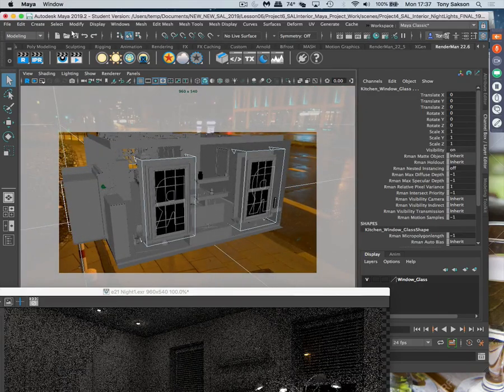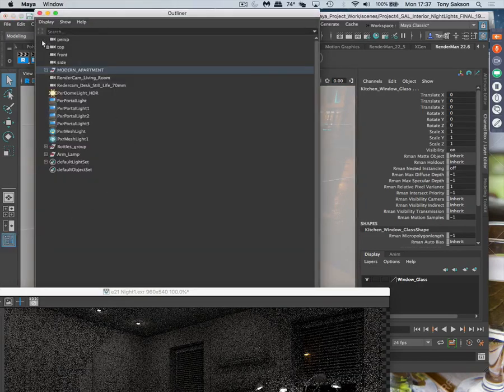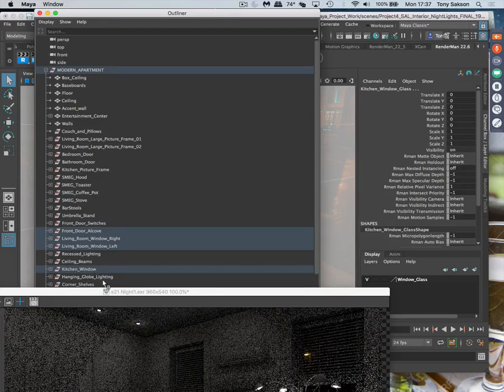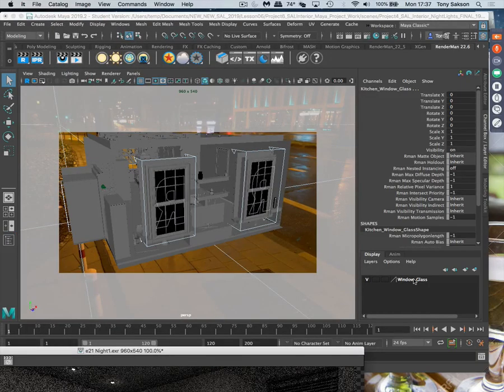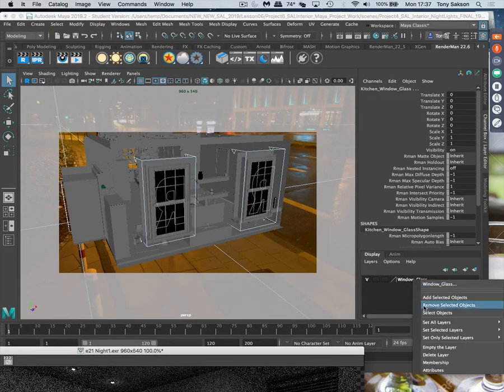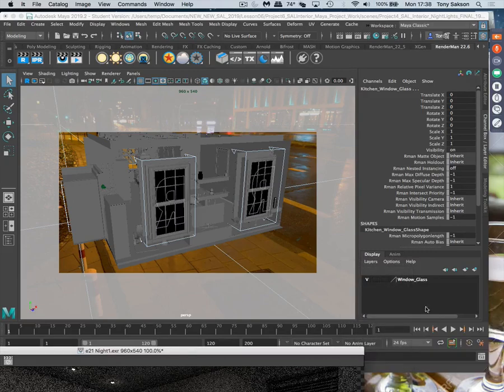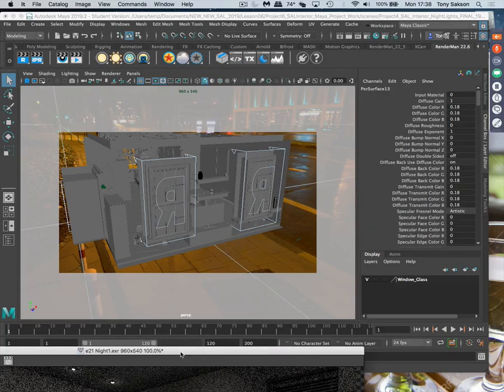All right, so you want to make sure you select your glass geometry. An easy way to do that, once you turn on your display layer, is to right click on it and select objects. That'll select all the objects in your layer, and you assign a brand new Pixar surface to everything.